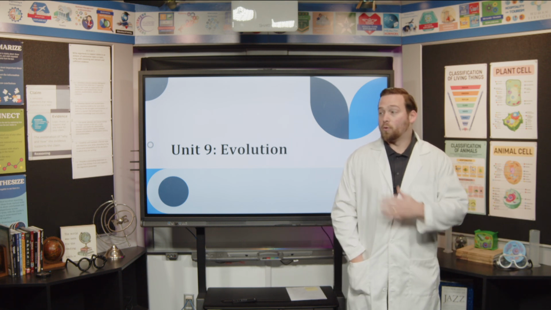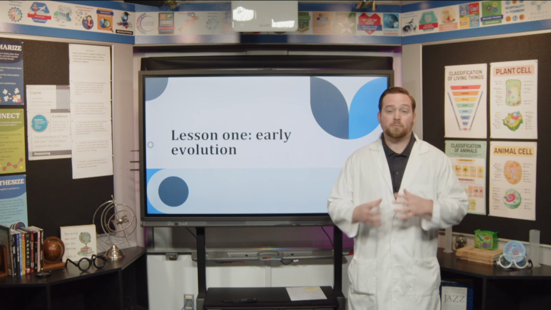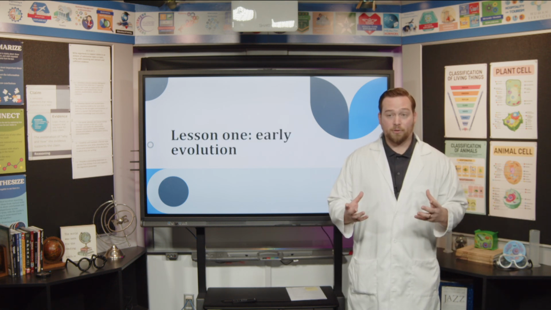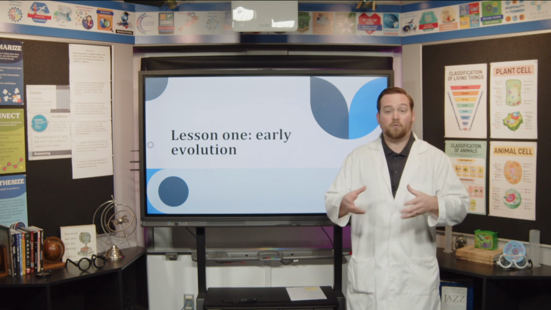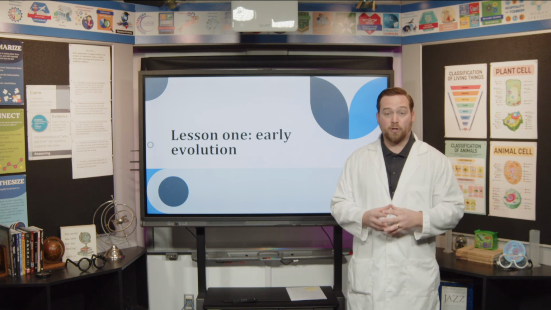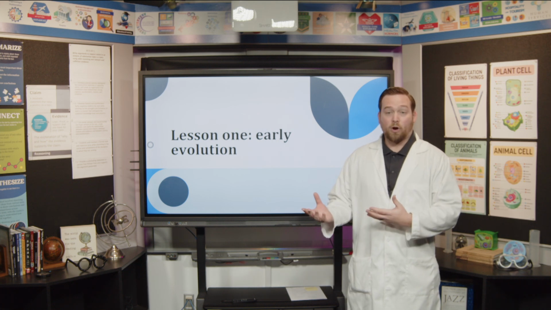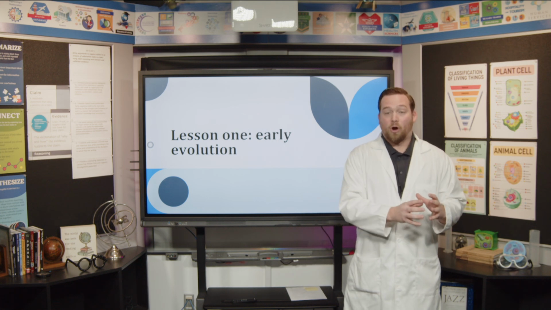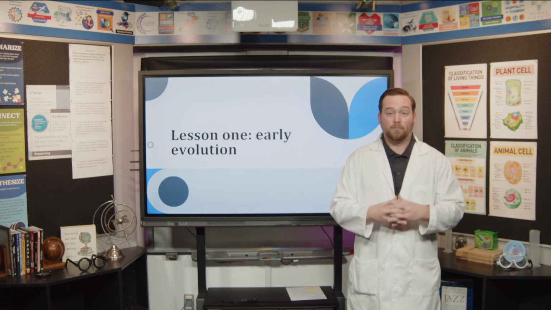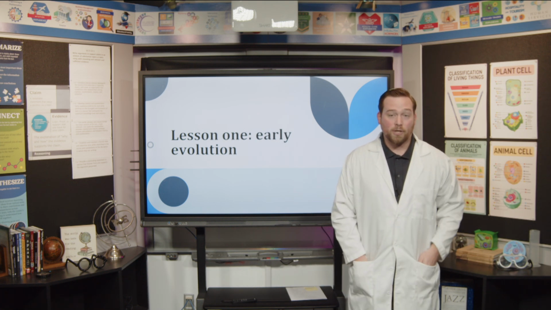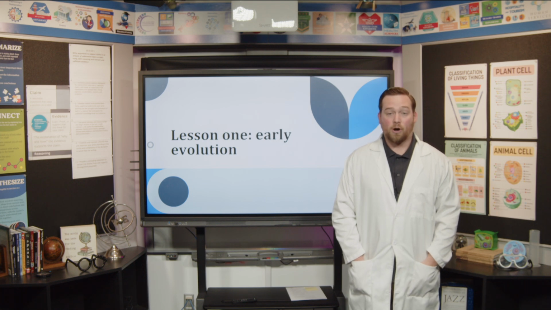Okay, so we're going to talk about evolution, and today specifically we're talking about early evolution. So what was the Earth like in its first few million years after it was formed? We're going to talk about how we started off with a bare planet and how we got to all the complicated life forms that we see today. So without any further ado, let's go ahead and hop into it and see what we're talking about today.